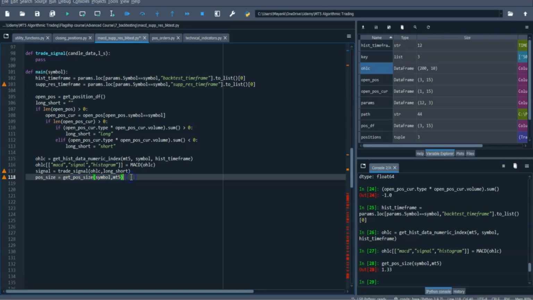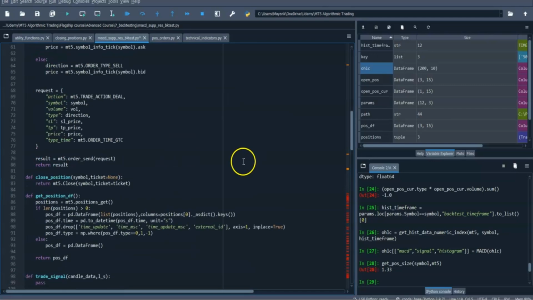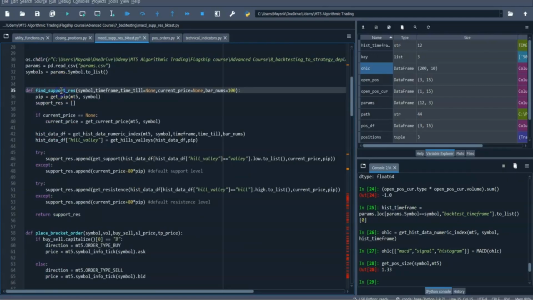This looks reasonable. And once you get the position size to place the order, you would also need to know the support and resistance level, because that is what would be required to place the bracket order. Alright, and we have a function for that, find support resistance. It takes the symbol and the time frame, and this time frame is support resistance time frame. Other default variables can remain as they are.